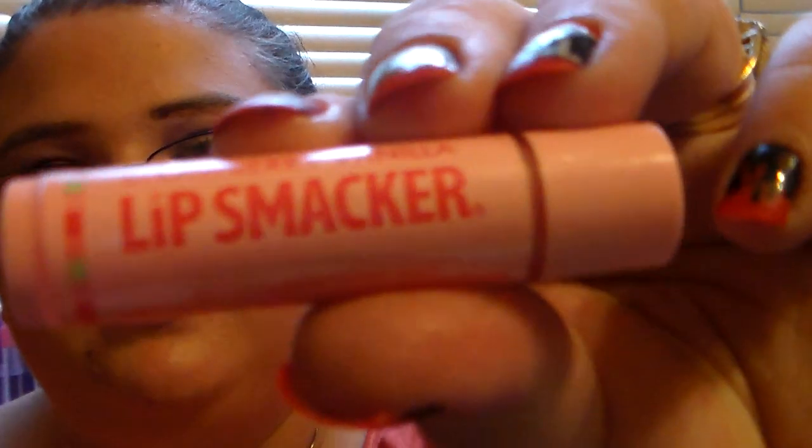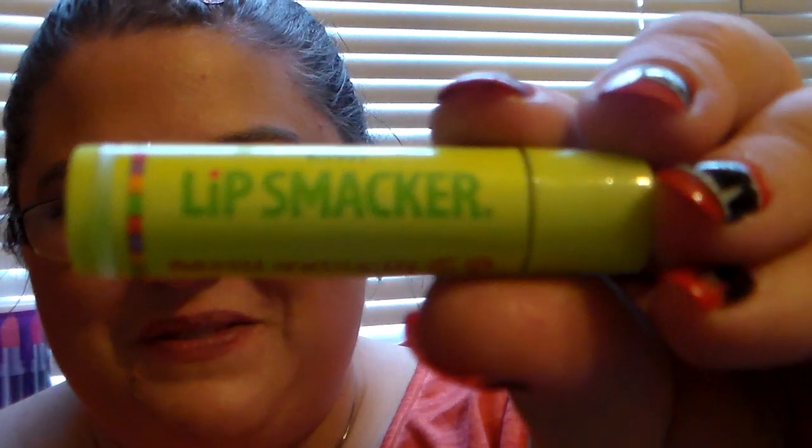This one's strawberry vanilla — I love the package and all that pink. It really does smell like a rich strawberry scent. And then this one's the kiwi, and I love this one. It smells so good and it reminds me of my childhood because me and my friend collected Lip Smackers — we were obsessed with them when we were little too. We had our caboodles just full and overflowing with Lip Smackers. I had the sun ones you could put on a necklace, all the big ones, and the roll-ons. The kiwi is definitely one of my favorites.